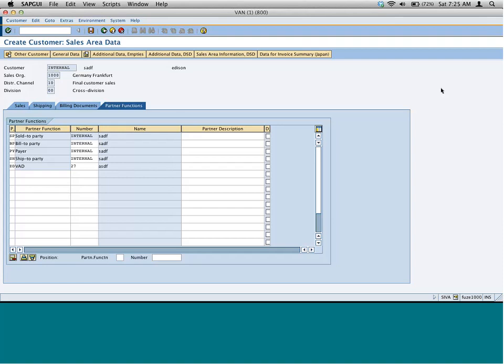Yeah. For example, sold to, ship to, payer, and bill to, I understand. If I have to ship to another person instead of the vendor whom I am supposed to ship to, I add that partner function, that I understand. But if I have to ship or send the bill to that person, he needs to be also there in my system? No, I don't understand the question. Can you repeat that? Like, the same example that is on the screen: sold to, bill to, payer, and ship to.